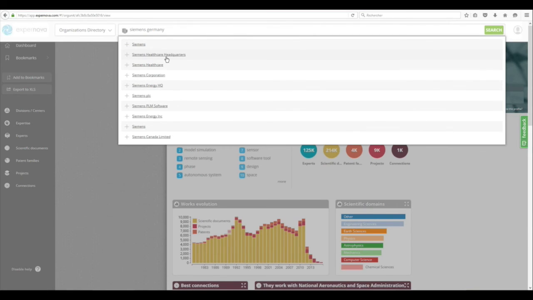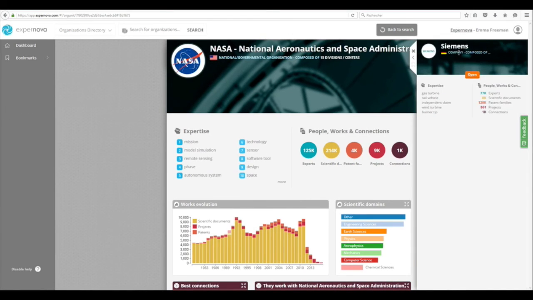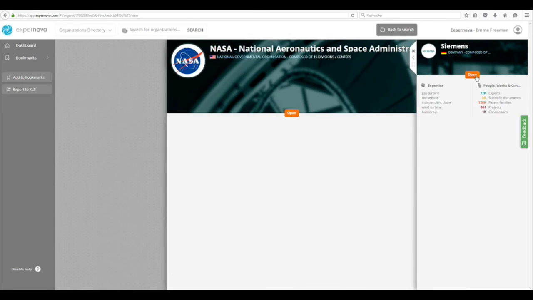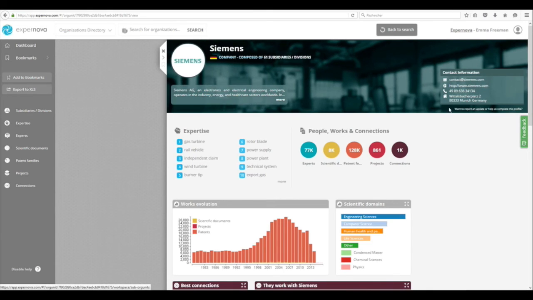So starting with the headquarters, the largest organization in the list will appear at the top. So this one should be the headquarters of Siemens Group, as we can see. We can see how many different divisions make up that group here as well, based in Germany.